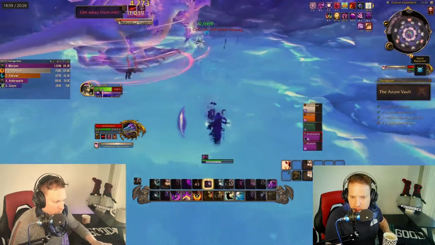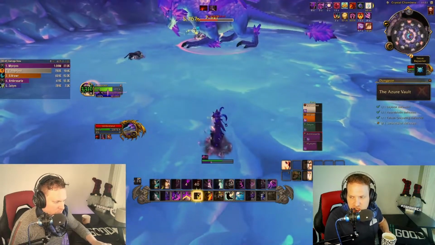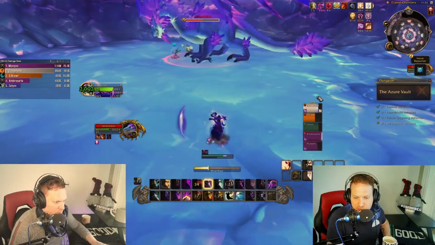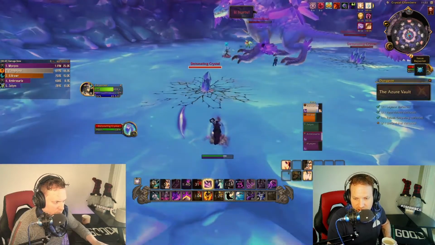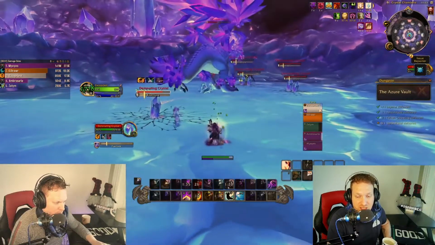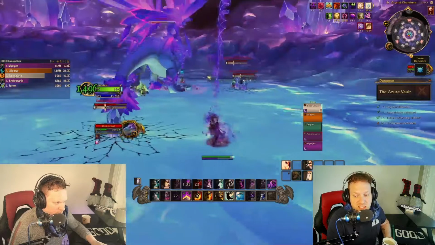Let me check really quickly. Yeah, when he does Unleash Destruction, you can see I'm slowed right now. I'm really slow. Now, I could pop Dispersion. For me, that would get rid of it. Or I could, I think, do Dispel Magic. I don't even think I had Dispel Magic talented. So this is something you would need to talent for this dungeon.